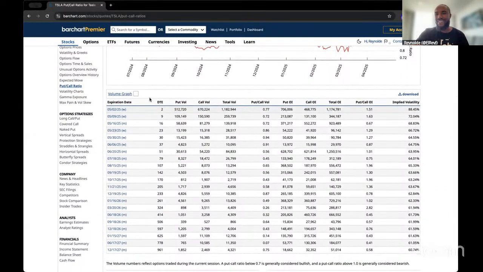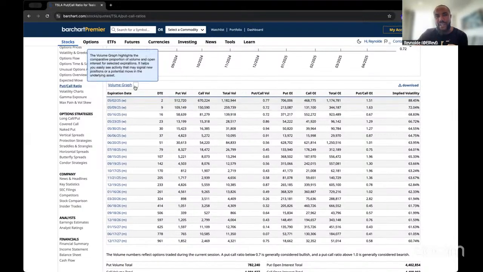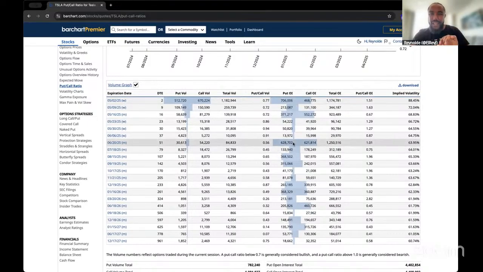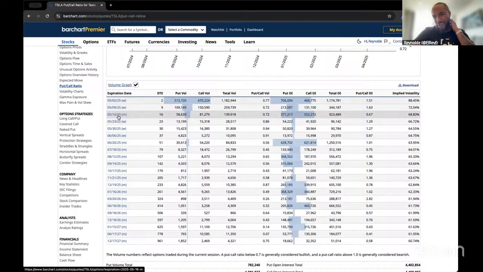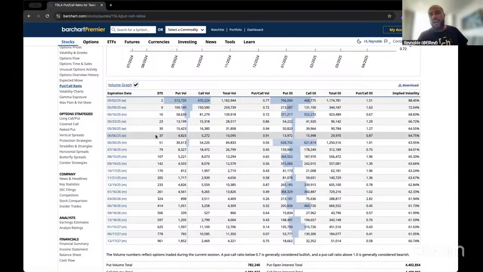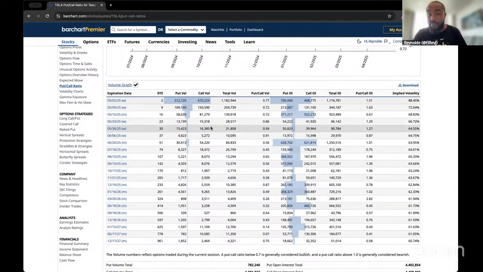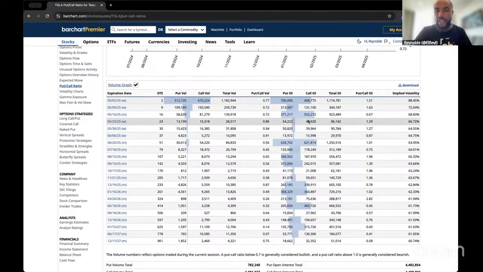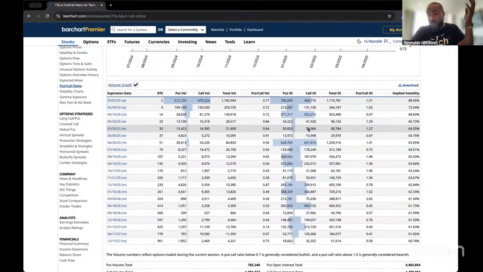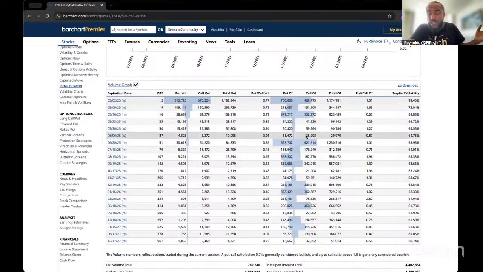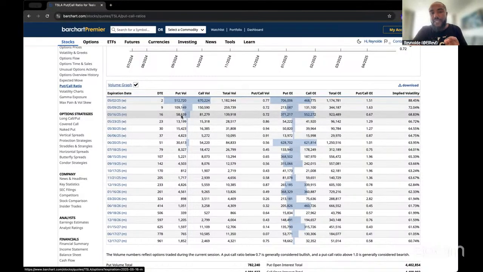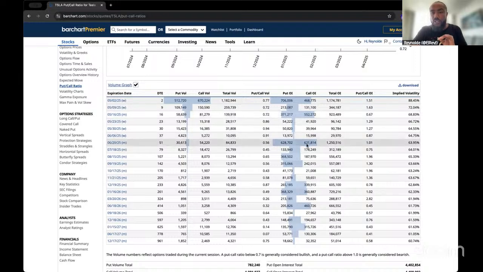Now, where is that volume and where is that open interest? You can click here on the volume graph so you can visualize it. And we can see that there's a large amount of volume right here on our monthlies. So I always tell people to stay away from these W's, the weeklies, because some people say, man, I bought a contract and it went in the right direction, but I lost money. It's because the volume wasn't there. You're at expirations where people aren't trading or even holding contracts, so you essentially have nobody to sell to. So you're going to lose money. You can see that the monthlies seem to hold a lot more open interest and volume.